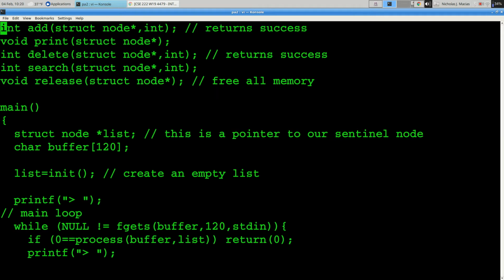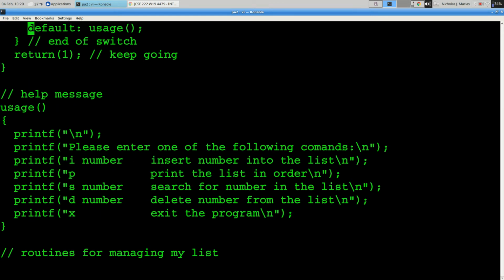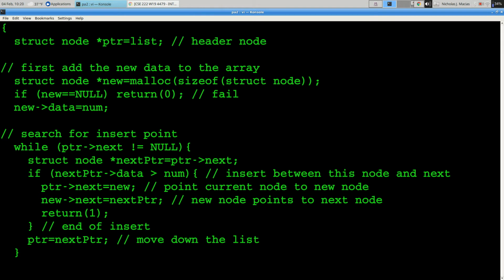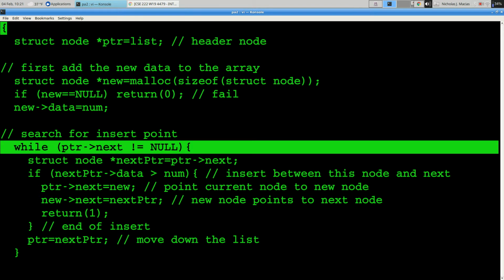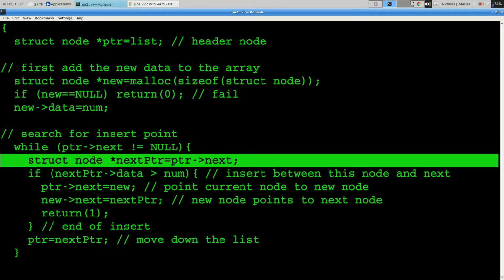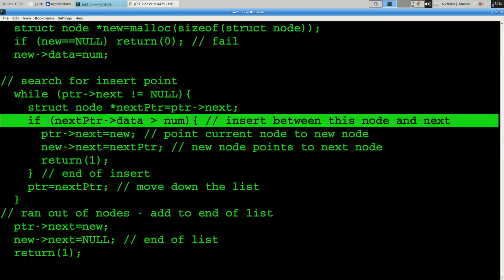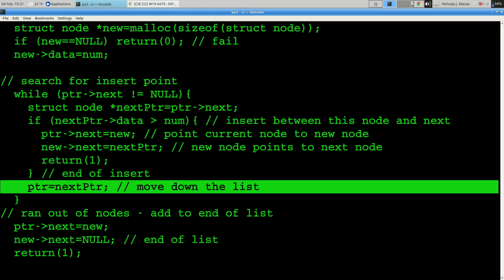So this is another version where I was doing one step look ahead. In here I initialized pointer to be the sentinel node, and my loop is, well, pointer next is not null. So while my current node is pointing to something, I move to that something. That becomes the next pointer, and I compare that something's data, and the rest of this is kind of the same. And then I have to move a single pointer down the list at the bottom of my loop.